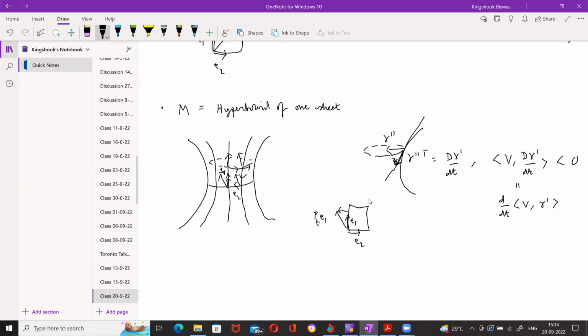Yes. So the angle will become bigger than pi by 2, sorry. So when I move back here, I'll see a rotation in the opposite direction like this. So this will tell me that R(E1, E2)E1, the parallel transport, inner product with E2, will be negative. So here I'll get a surface where this Kp will be negative. These calculations are heuristic, I agree, but they give you the idea of what the sign of curvature is. So this will give you a surface of negative curvature.